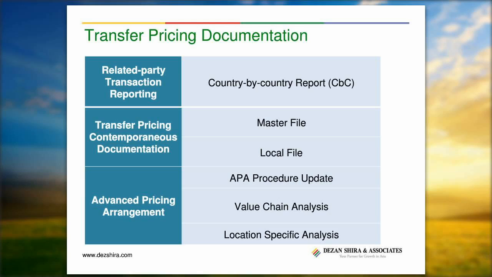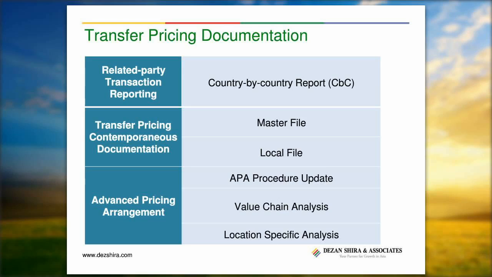Currently in China, there are two major types of documentation relating to transfer pricing issues that should be prepared for submission to the tax authority. One is the annual related party transaction reporting form, which should be submitted to tax authority at year-end tax filing. Currently, the annual related party transaction reporting documentation is made up of 9 forms. However, beginning in 2017, which is applicable for the 2016 fiscal year, a new set of more complicated forms will be introduced by the tax administration. Included in these new forms is the country-by-country report, which was developed as a part of BEPS action plan.